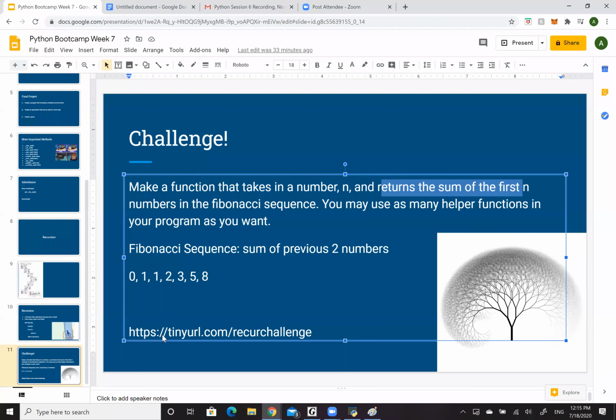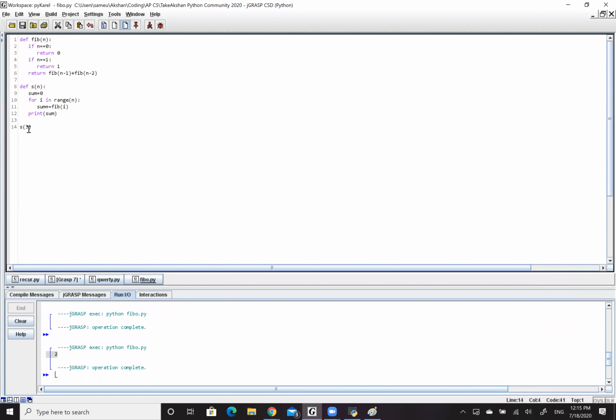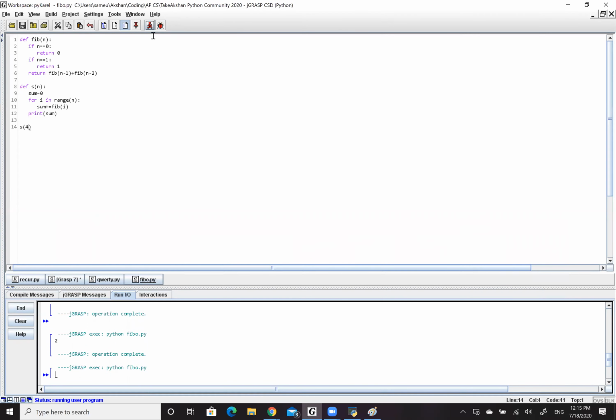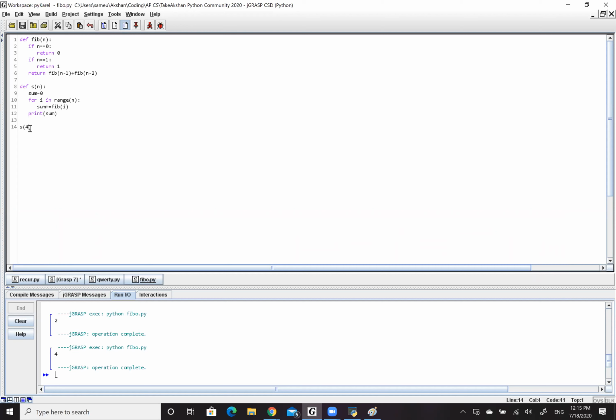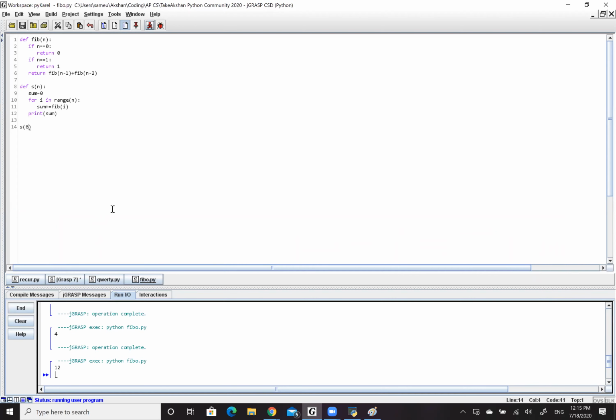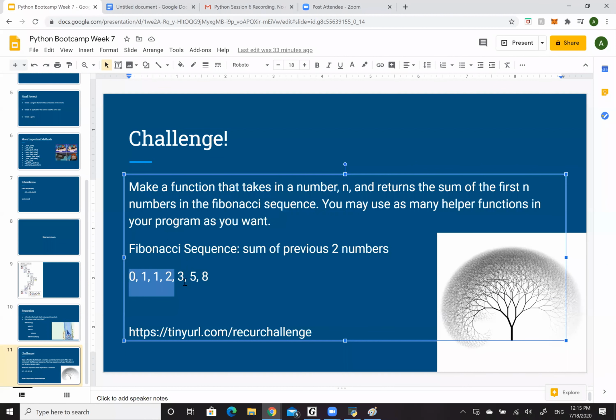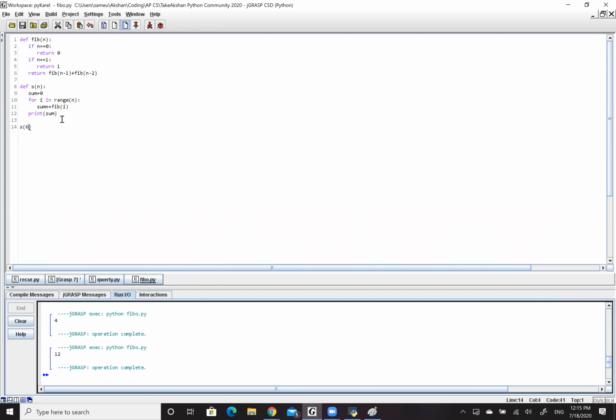To verify that, let's look at this. First 3 numbers, 0, 1, 1, and the sum of these first 3 numbers is 2. If we wanted to find the sum of the first 4 numbers, we could do this. First 4 numbers, like that, 4. Yep, the sum of the first 4 numbers is 4. I could go on and do maybe like 6 if I wanted to. We get 12. First 6 numbers is 12. Yep. So this is how you could solve this problem recursively.